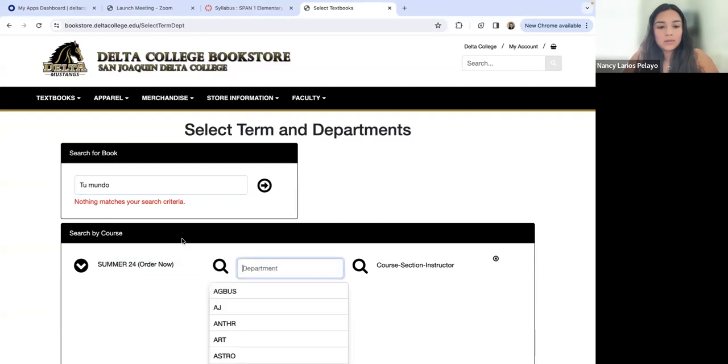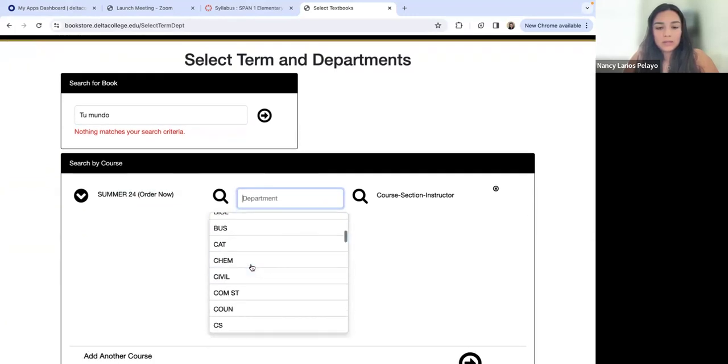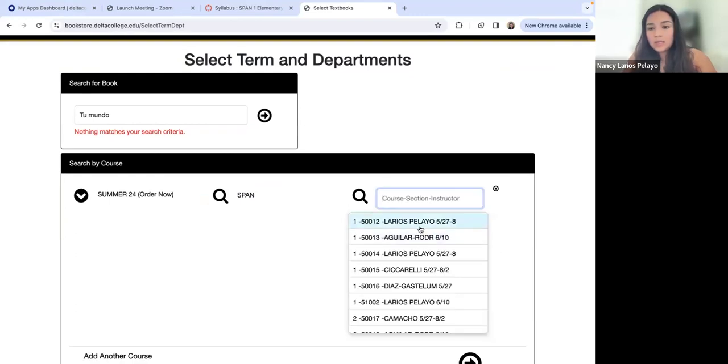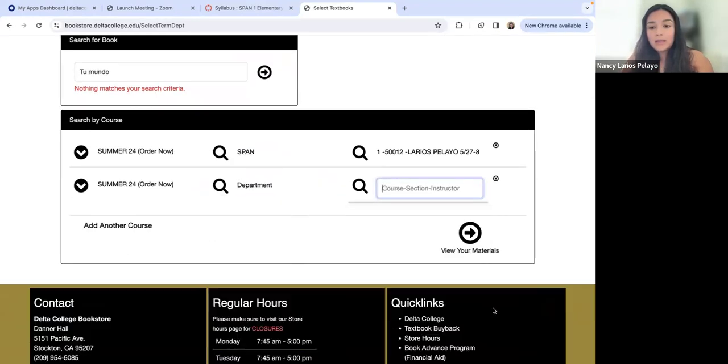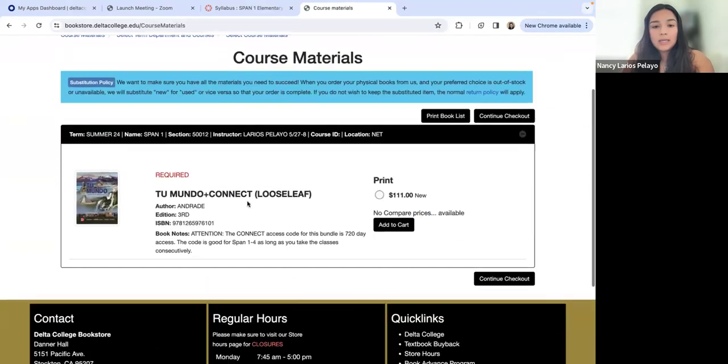Then choose summer 2024, Spanish, and then you'll see here Larios Pelayo, that's me. And then just make sure that you have the right number. Remember that 512, that's us. And then that's it, you'll find it. And this is a required textbook. This is the one you need to purchase.